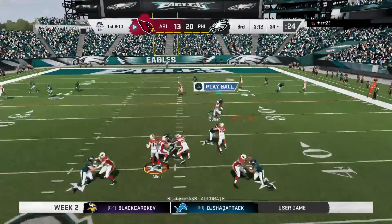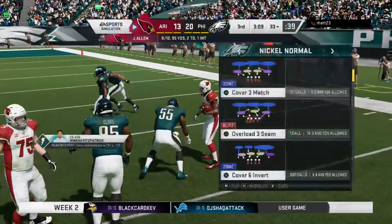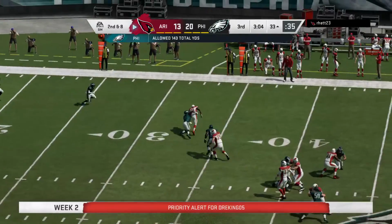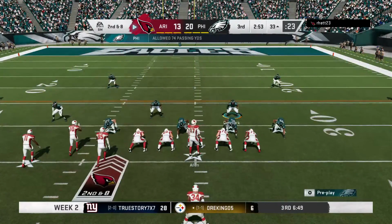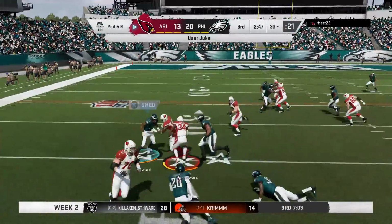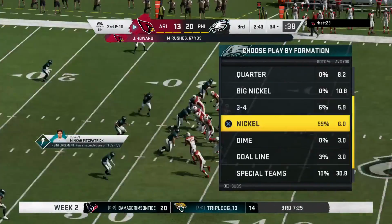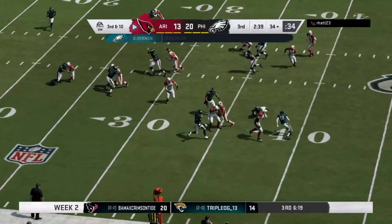Throwing on first down is Allen. Quick hitter here, it's complete. And he's going to get it down to the 33-yard line here. When you see zone defense and you know you've got a drag route on as your primary call, you've got to be really careful as a passer about how far you let your guy go because he might wander into some tough coverage. Reinforcements come in as they're going to stop him behind the line. He lost 2 there, and it's 3rd down.